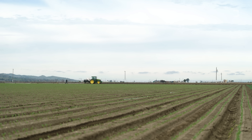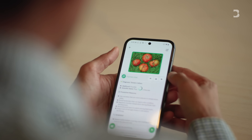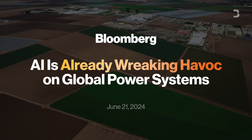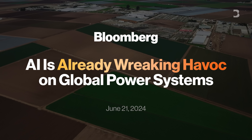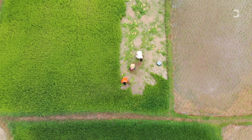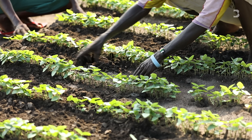AI is not without its own environmental costs, something those working in farming are all too aware of. Training a large language model can use up millions of gallons of water, and data centers dedicated to artificial intelligence can do real damage to the land and power grids around them. These farming communities have been so often left out of our collective improvements in digital technologies, and we have to ensure that there is inclusivity to be able to access this technology, even if there might be an expense of energy and cost for them to do so.